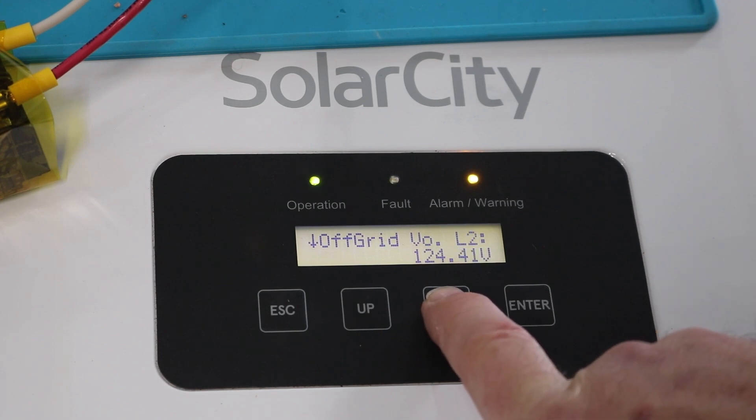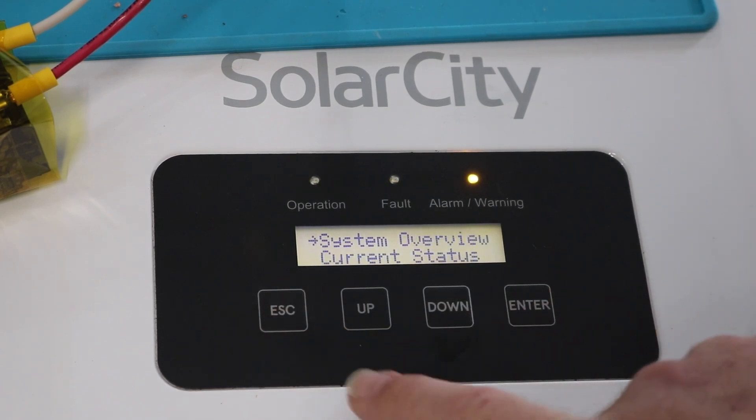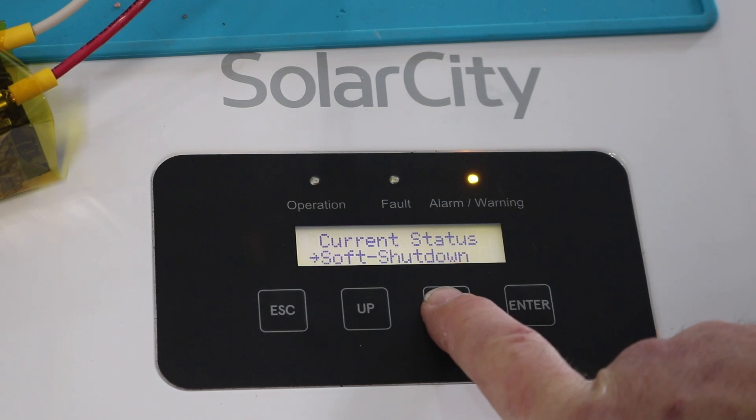We're outputting 124 volts at no current. There's nothing being drawn out on the AC side. Frequency on the AC side 59.72 volts. 150 volts DC in on the PV input. Battery voltage zero because there's no battery connected to here. Battery not present, that's pretty obvious. Date and time are not correct. I'll have to change those. This is the H6 model.